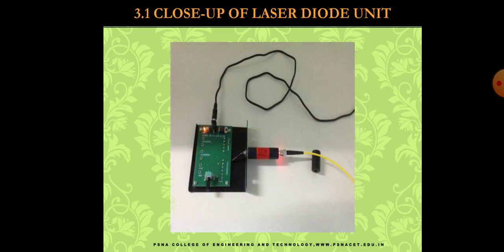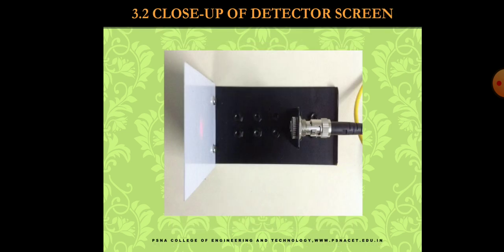And this is our close view of the laser diode unit. You can see here how the fiber is connected with the laser diode unit. This is our close-up view of the detector section. The black color indicates the numerical aperture jig. In the jig area only, the distance is set, and here we are fixing the mount along with the connector of the fiber cable, and we have one more screw at the detector screen. So these are the things viewed in close-up.